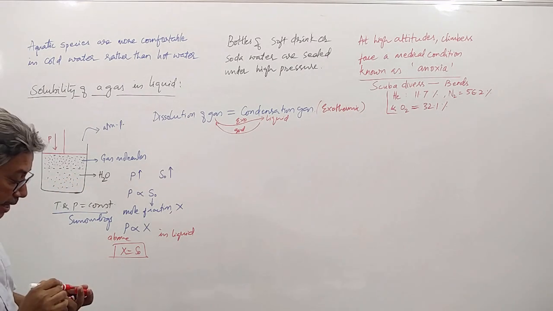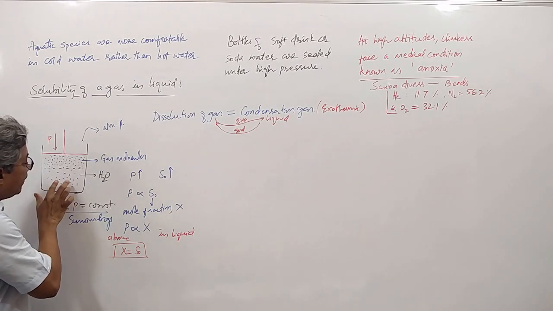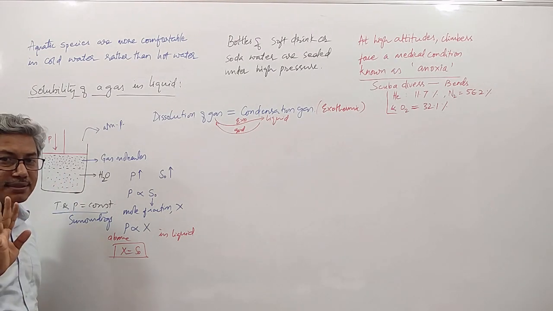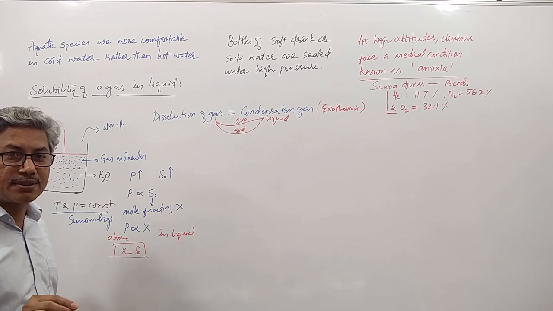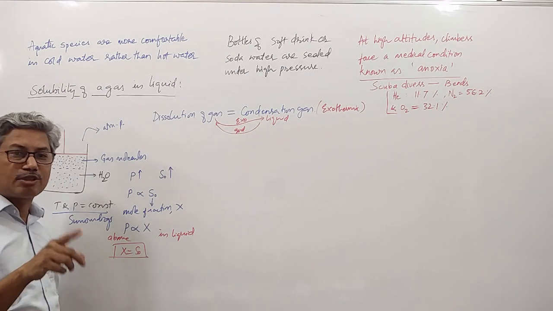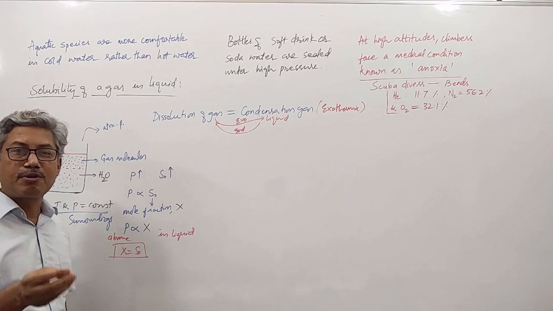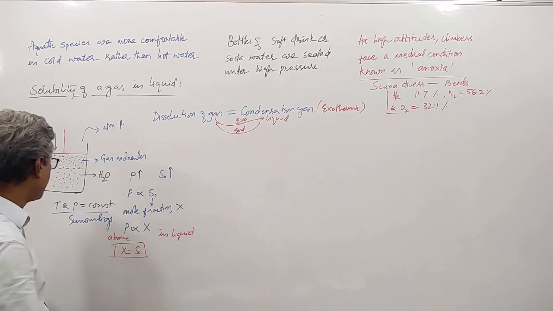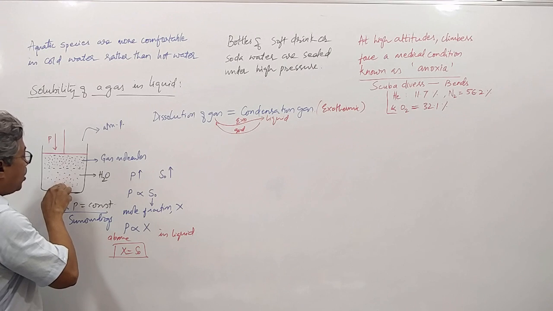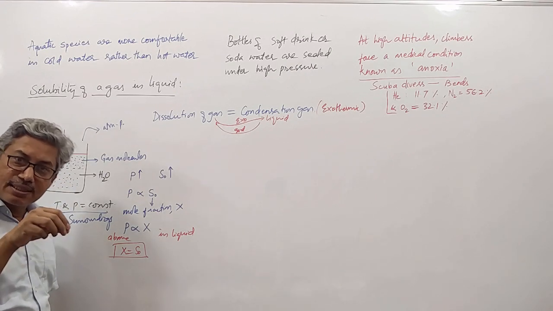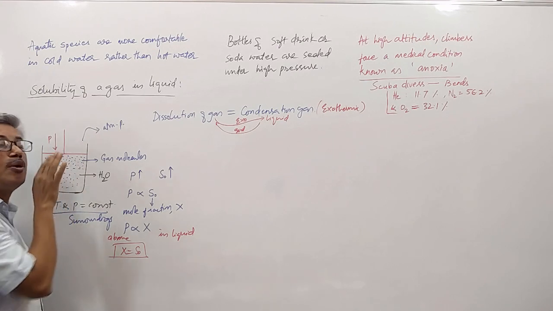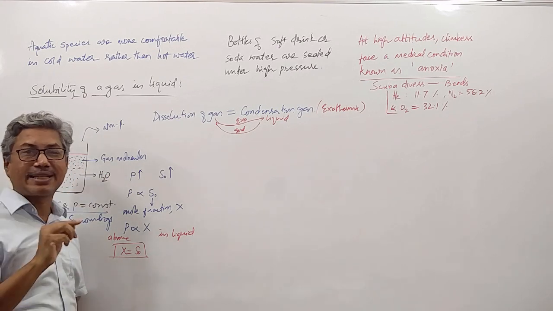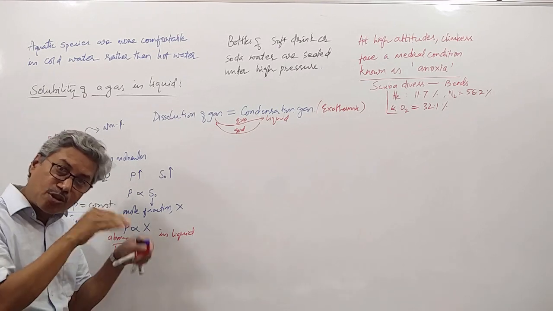Now, in this case, here we have two types of gases. That means their solubility must be considered in terms of mole fractions. To consider their solubility in terms of mole fraction, we'll have to use partial pressures. It means that the mole fraction of a gas in the solution is directly proportional to its pressure over the liquid. Its pressure over the liquid means partial pressure, its own pressure.